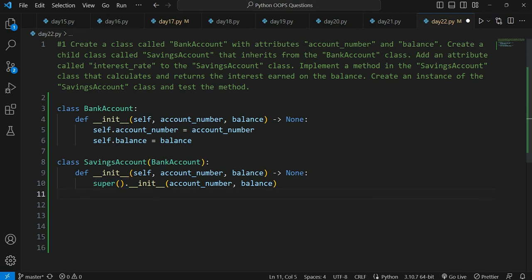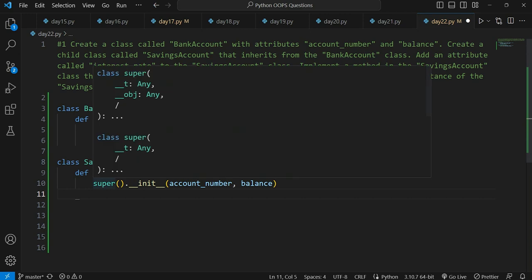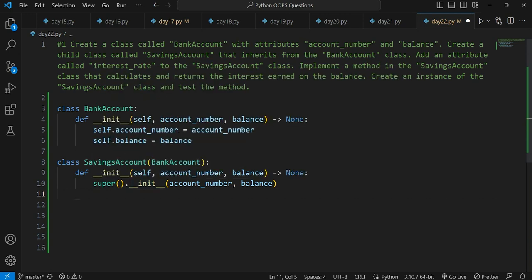We have been discussing it since day 17. Let me give you a brief introduction: super().__init__ is a keyword that allows us to use the functionality of the parent. The parent class has two attributes, so it will allow us to use the attributes from BankAccount, our parent class. This is what it will make us do.